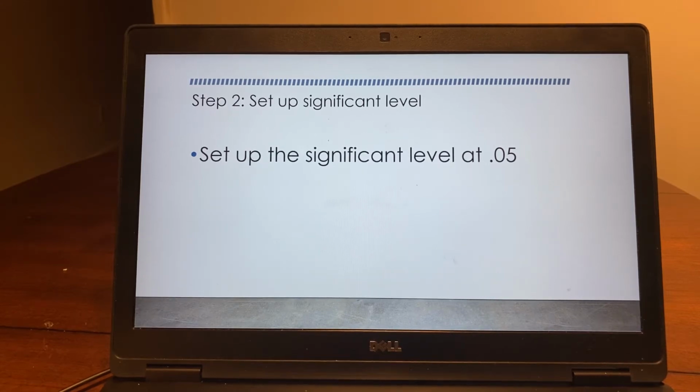Then when you are testing a hypothesis, you need to set up your significance level. It's just like a cutting point: how much different is called different. Ideally, in our social science research, we set 0.05. That means if you run the research 100 times, you allow 5 times to occur by chance alone. That also means there may be a little bit of mistake there. In social science, we are okay, we are tolerant of that level. So you need to set this up.